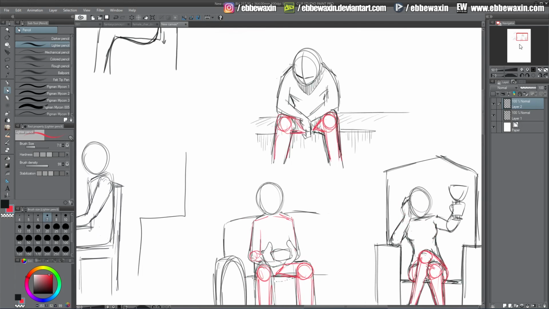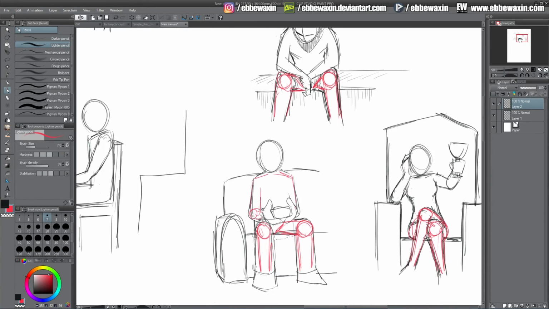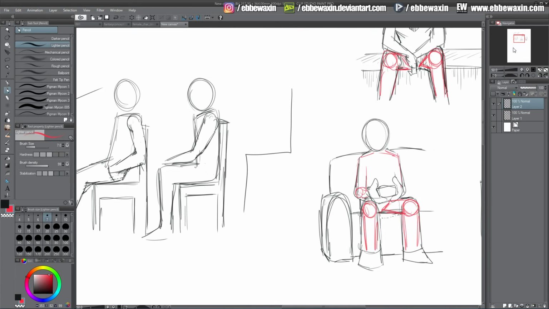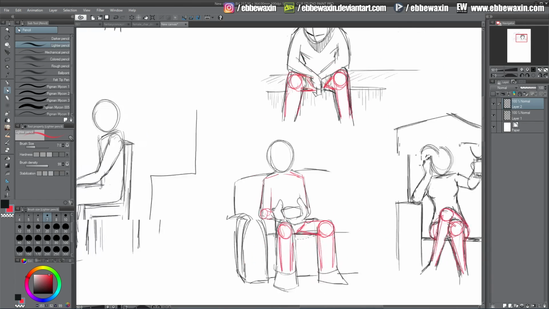Because I think the arms are not the most important thing in these. It's the legs. It's the legs that are gonna sell your sitting pose. The arms can be doing whatever. Sometimes you have to have the arms or the hands on the knees or the upper legs, and then you have to kind of sell the arms as well.